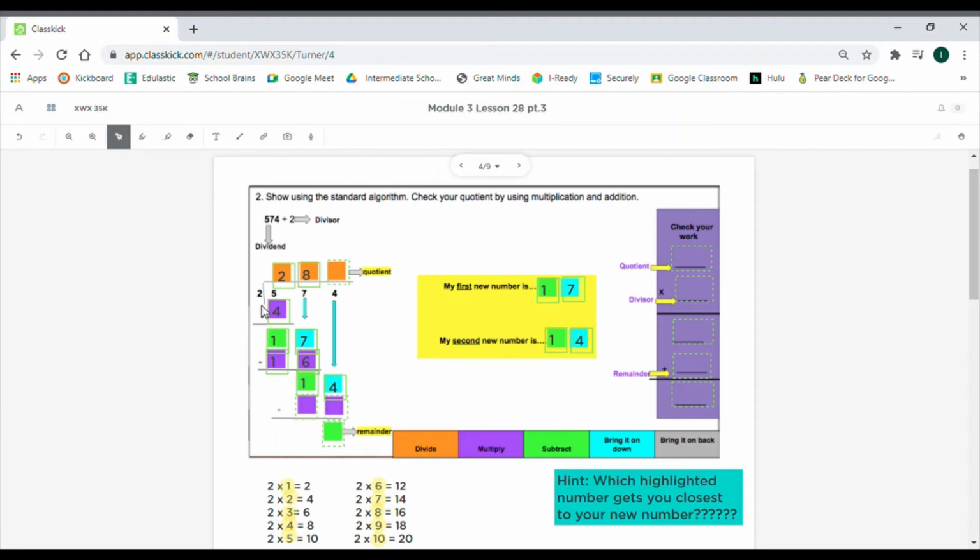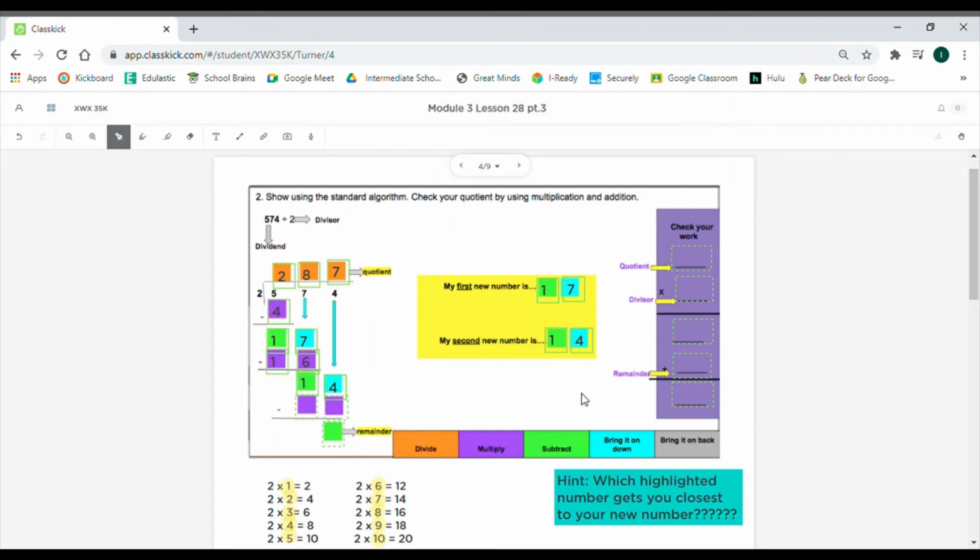divide. So now we're asking ourselves, how many times does 2 go into 14? Pause the video to figure out how many times 2 goes into 14. If you said 2 goes into 14 7 times, you are absolutely correct. I know this because if I multiply 2 times 8, I get 16, which is bigger than 14.